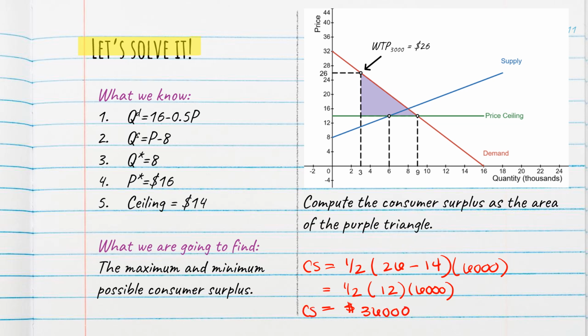Just as a reminder, the maximum possible consumer surplus was 60,000 and the minimum possible is 36,000, and the difference comes from who buys the good. When we have the right buyers, the buyers on the high part of the demand curve, purchasing the good, consumer surplus is much larger than if we slide it down to the worst possible scenario.